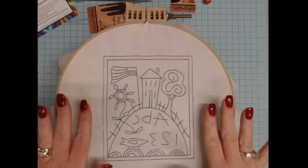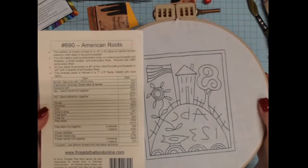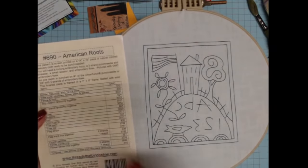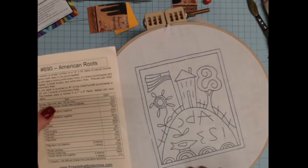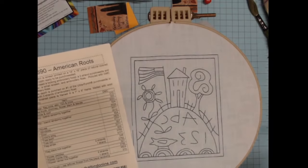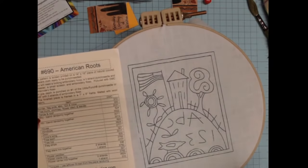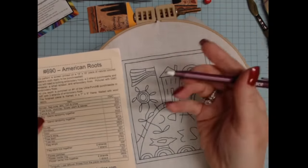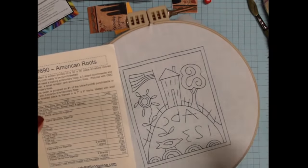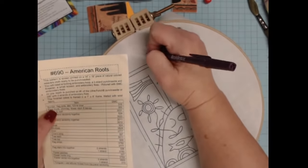Okay, so what I do next is I take my pattern. Most patterns are like this, like it'll say the border, flag, pole, ABC, 1, 2, 3, and the crow is DMC 310. So I write, because nobody will see this at the end, we don't care. I write with a pen, I really use a ballpoint pen, you can use whatever makes you happy. And I'll put the border.